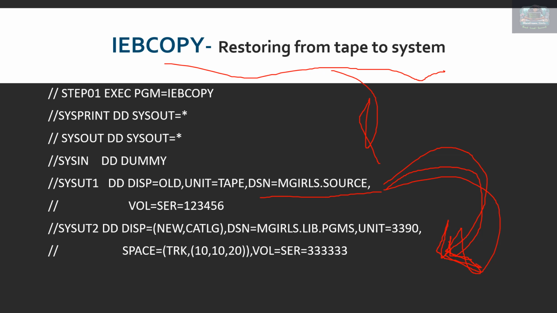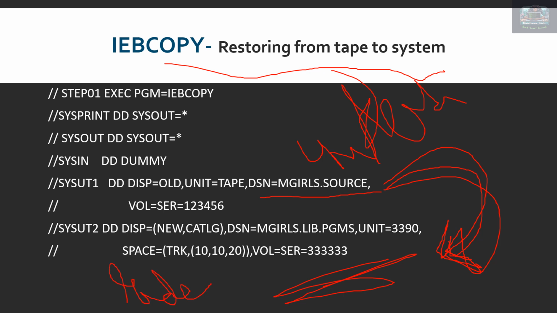It is called unloading. The previous thing which we were doing is called loading, and when you are getting the data back, it's called unloading. As you remember, in the starting when I was explaining the PDS dataset, I was telling you it has load modules. So these load modules will be unloaded back to the same PDS as the members. Just remember to give the directory blocks properly.